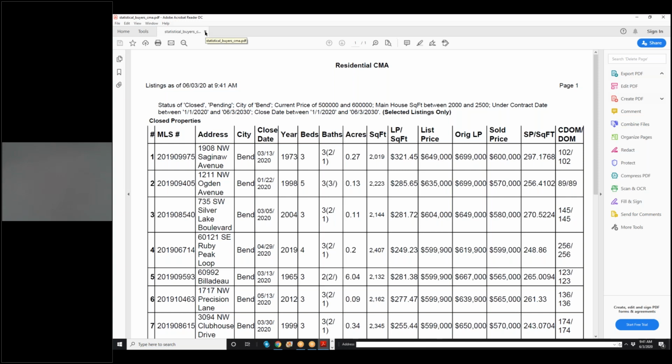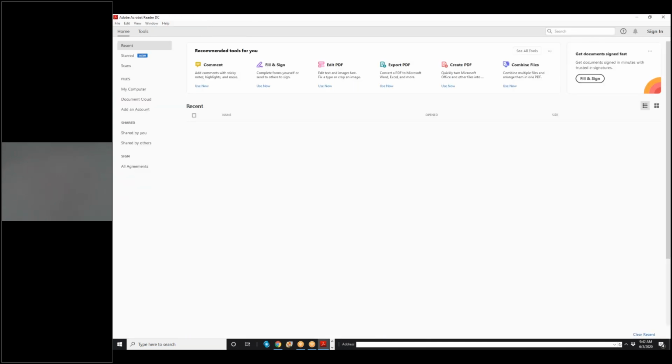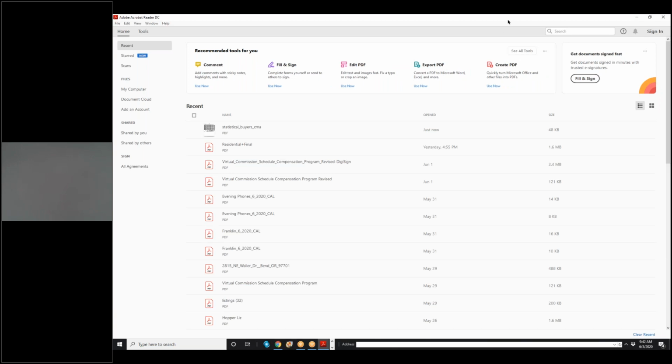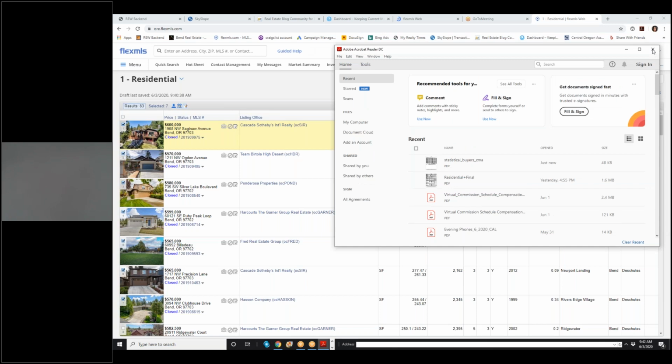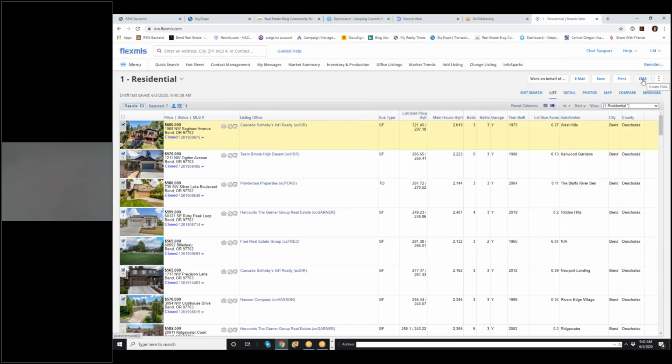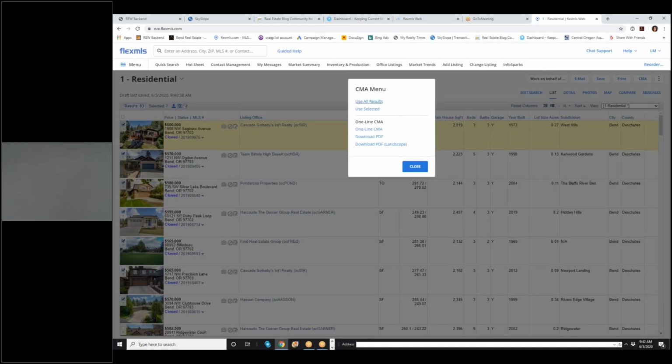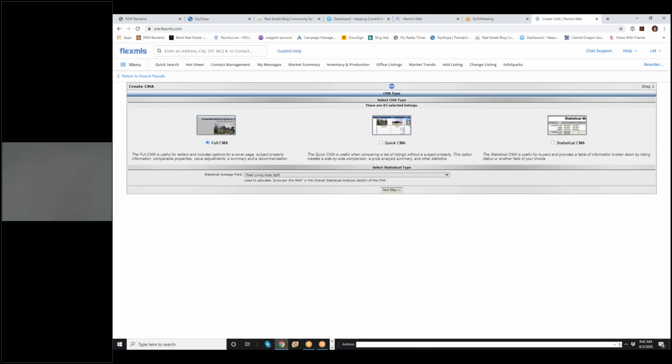Oh, it didn't. Yeah, see on mine, when I hit create CMA, let me see, what does it say? CMA, and then it pops up. Oh, I put use all results on the CMA. Here, use all results. Yep, at the very top, use all results, and I clicked all the ones I wanted. Yeah, and then it's the full CMA on the left. It's all automatic. That's all you did, full CMA, and then the next step?